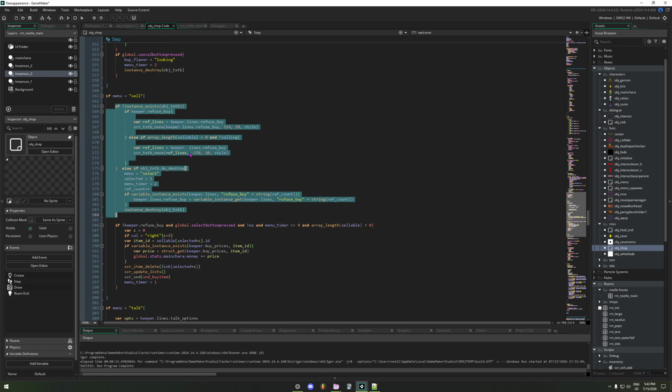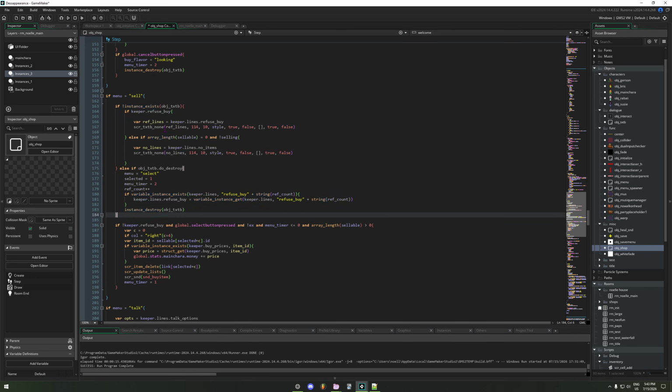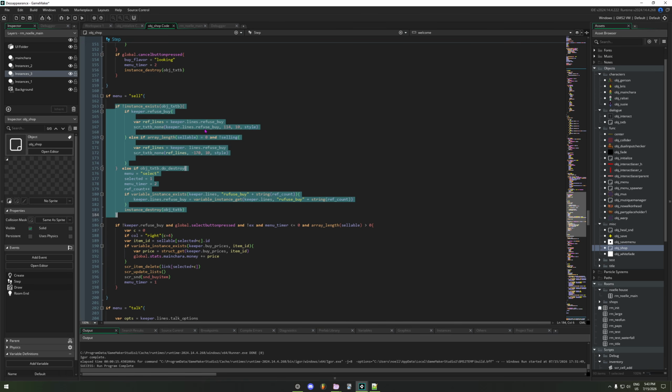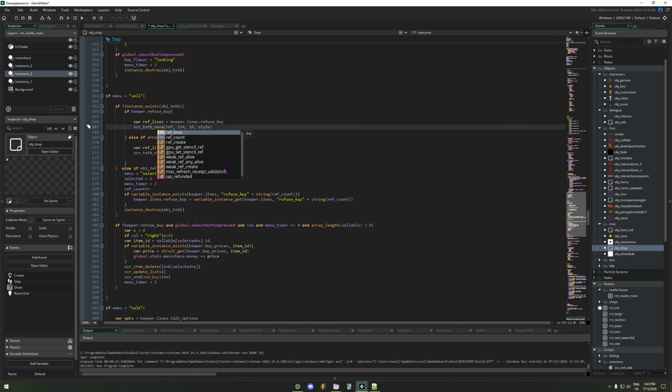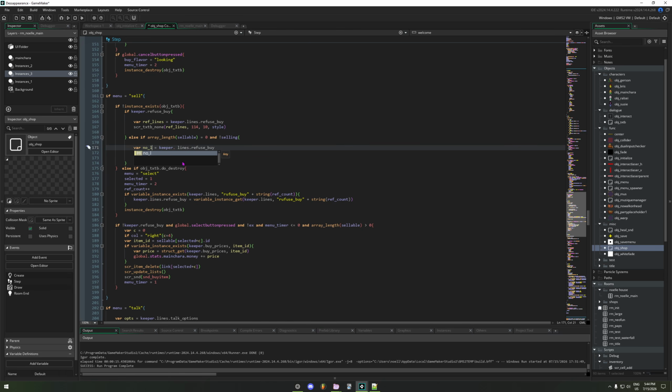So it seems like what we need to do is change keeper.lines.refuse by to rough lines here. So yeah, we're going to change this to rough lines. Then we need to change this to no lines, my bad.